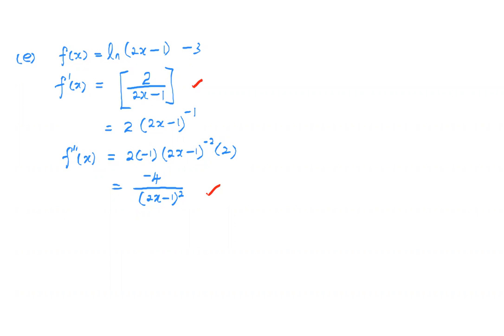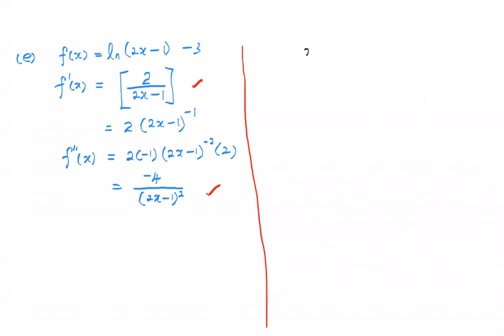Okay, now the explain part: hence explain why f(x) is concave down for all x in the domain of f(x). In this case, the way you explain is very important. You cannot say the graph says so. You cannot say the sign diagram says so. You have to explain algebraically. How to explain algebraically? So you look at this function of f prime x. We start with the domain first.